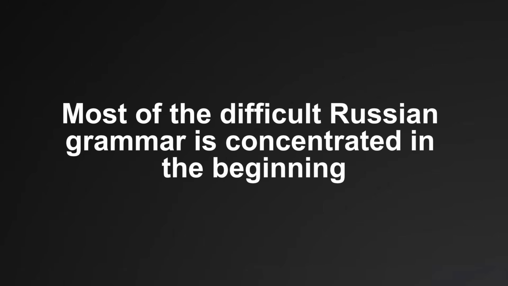Most of the difficult Russian grammar is concentrated at the A1, A2 level. And once you understand cases and verb conjugation, all you need to do is learn more words, speak with people, and immerse yourself in Russian content. That's exactly what I did. To get there, you could take a haphazard approach by watching random YouTube videos, reading various books, and using different apps. But the fastest way to master cases is to follow a structured approach that starts simple and progressively builds on each concept. Watch this video next if you want to learn how to do that.